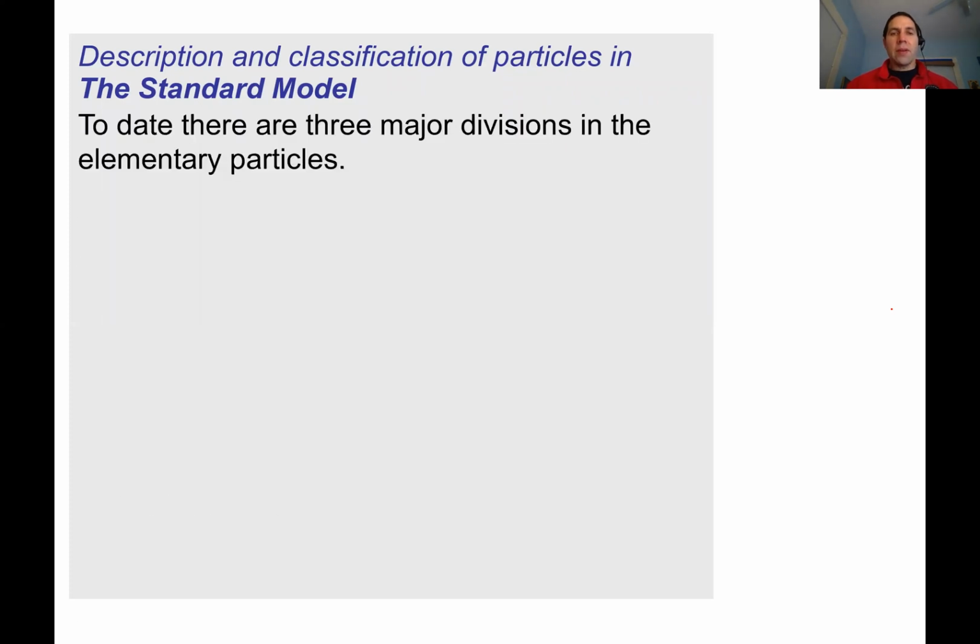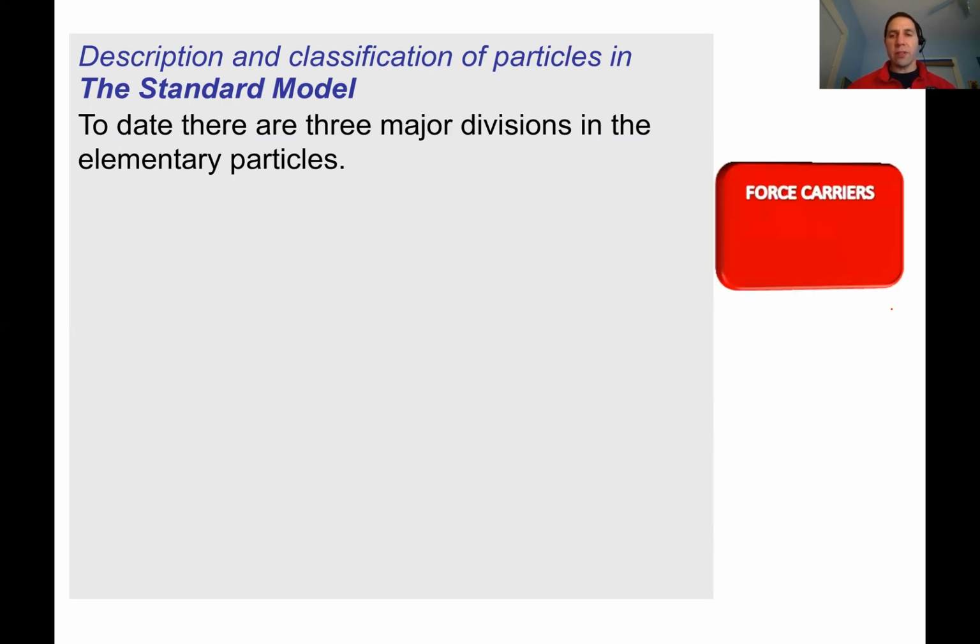There are three major divisions in these elementary particles. If you go back to chemistry or other science classes, you probably learned that at some point in the past, we thought the atom was the smallest possible divisible particle. And then we learned, no, an atom was comprised of protons and neutrons and electrons. Well, in fact, we've learned since then that there are even smaller pieces, components, and additional pieces of components. That's what the standard model tries to explain: what are the pieces, components, and how do they interact with each other?